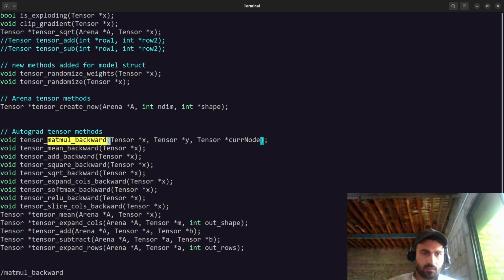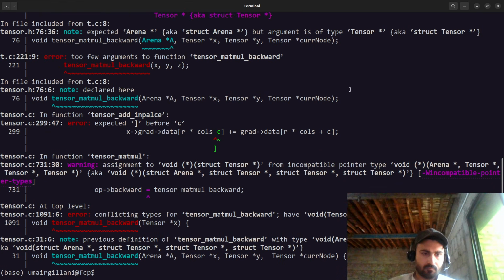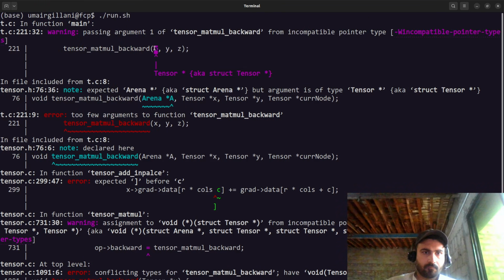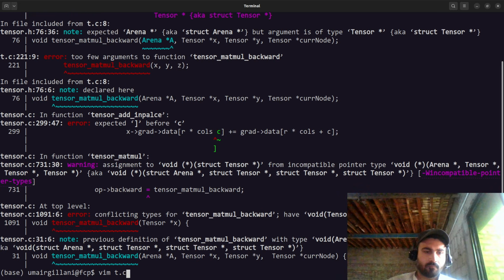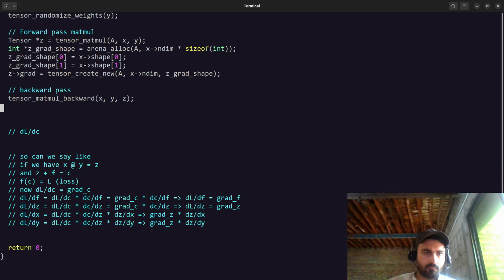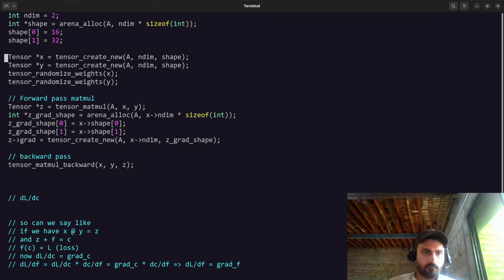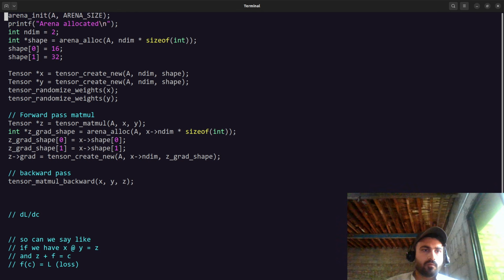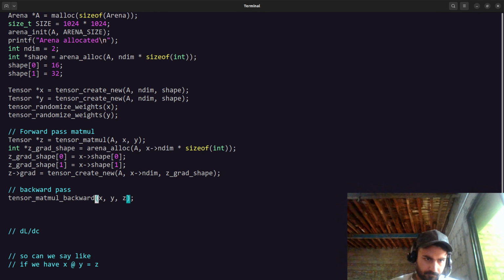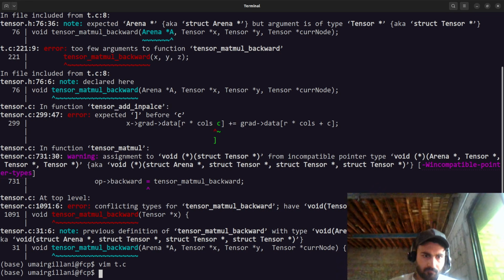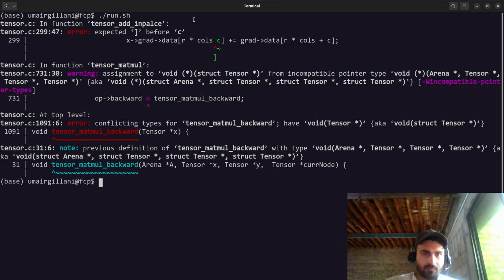I should also take arena. Have I initialized arena? Yes.